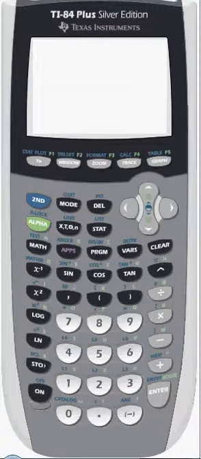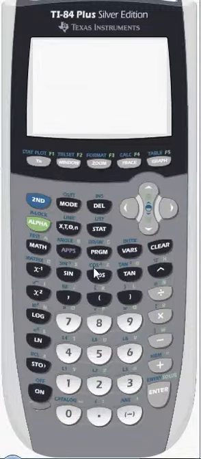Alright, so today what we're going to learn to do in our calculator is line of best fit, otherwise known as linear regression in our calculator. In order to do this, we have to input a list into our calculator first. That's just going to be our first step. So why don't we go ahead and figure out what this list is and how to input it in our calculator.